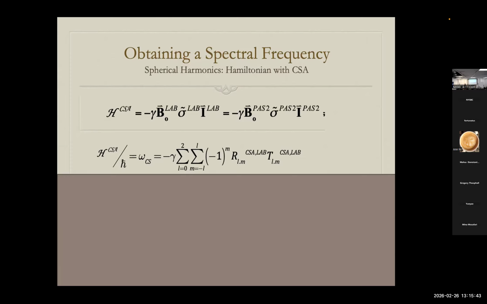Before I say how to rotate, I've got one more thing for you. This is in the lab frame. This is in the lab frame. This is naturally in the PAS. This is spin degrees of freedom, spin degrees of freedom. It's about the magnet and the spin. This is on a molecule, something written on the molecule, a truth about a molecule. So I could say these are spatial degrees of freedom, meaning when I move the molecule around in space, they change. And these are spin degrees of freedom, both of them.